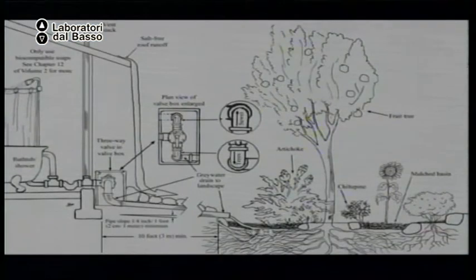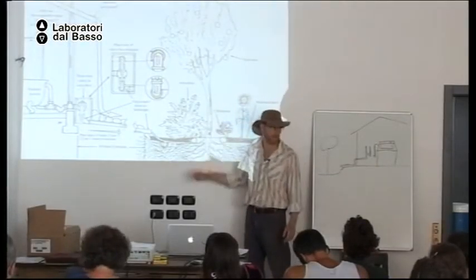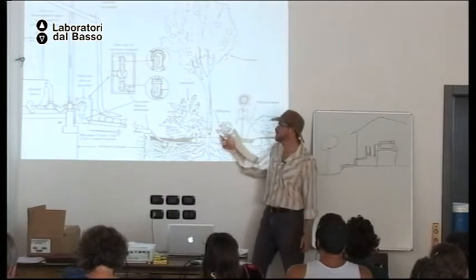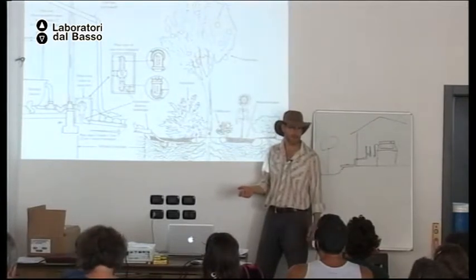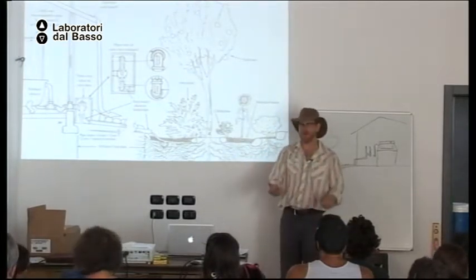So we want a level-bottomed basin for even infiltration, mulch, so the gray water is beneath the surface of the mulch, and for our vegetation, our living pumps, we want at least one perennial plant to be the core planting, the foundation planting, because a perennial is always there. It will always be working for you. Whereas your vegetables, your annual plants, they die after the season. So you don't want your gray water system dependent on annuals, because at the end of the season, you won't have plants using the water.